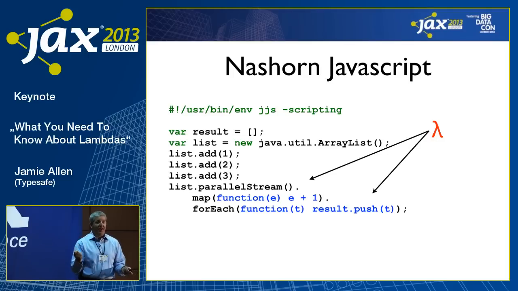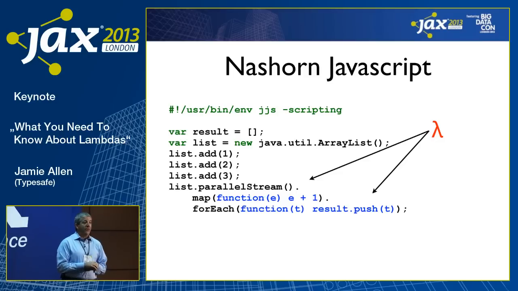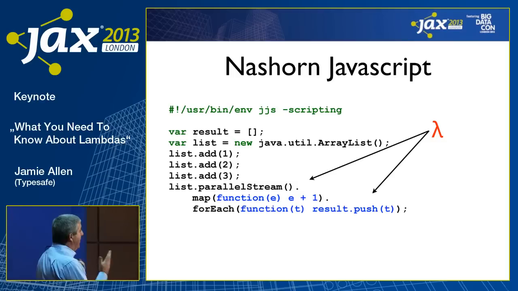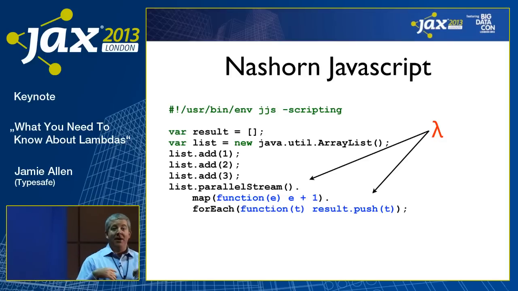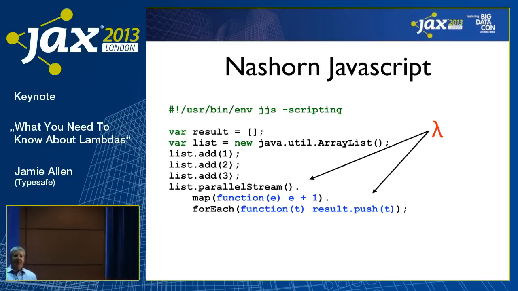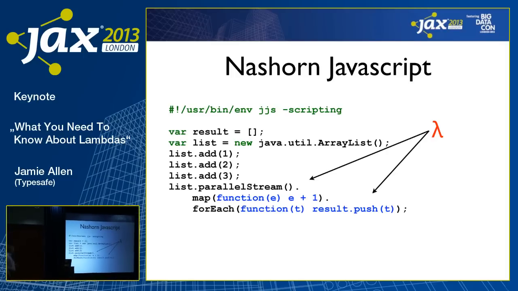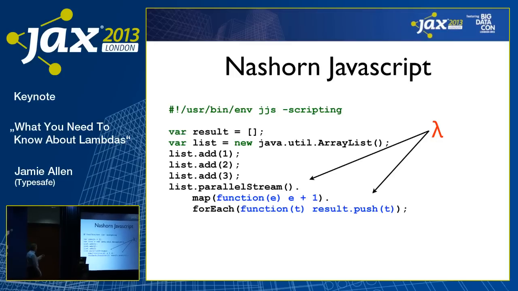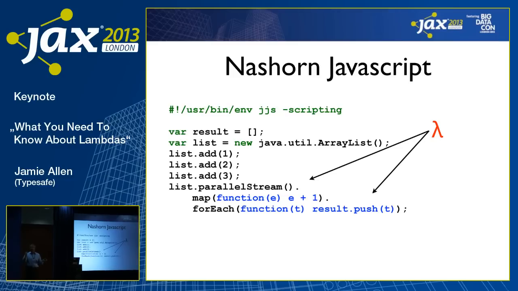Node.js is a single process — it's an event loop on a single thread, not multi-threaded itself. So Nashorn is going to give people the capability to start writing multi-threaded JavaScript. In the JavaScript code example, I define my result, define the ArrayList, then do a parallel stream on the list of values I want to transform. I map over it with a lambda for a function 'e', doing e plus one, then do a forEach to put those values back into my result collection.